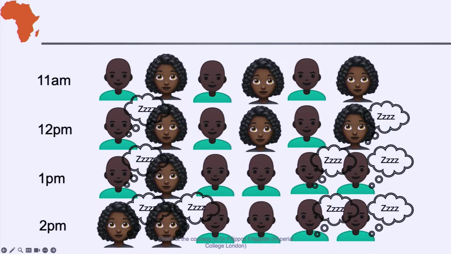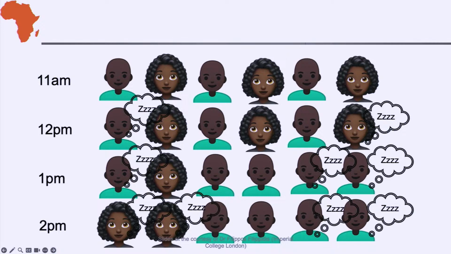Are we assuming that the total population is from 11 a.m. to 2 p.m. or we are just concentrating on 12 p.m.? No. We're looking at 11 a.m. At the beginning, we have no one with the disease, and it develops over time to 2 p.m. So the total population at the end of the day includes the ones that are sleeping and the ones that are not sleeping. The size of the population never changes. It's a closed cohort. We assume that no one leaves the room.